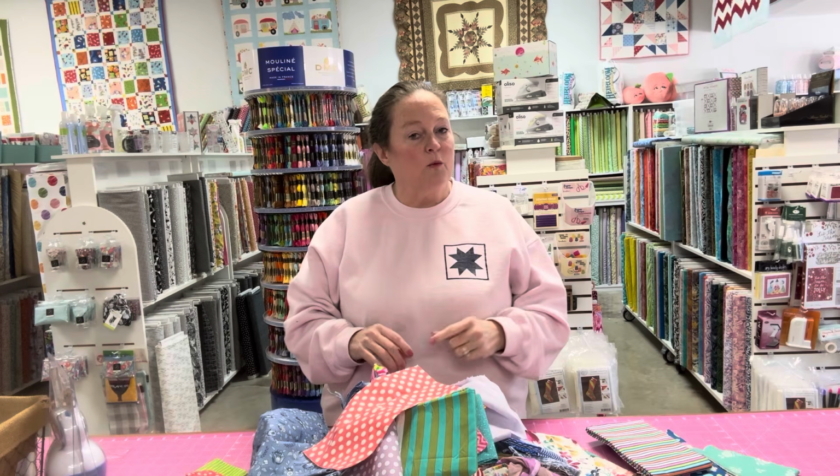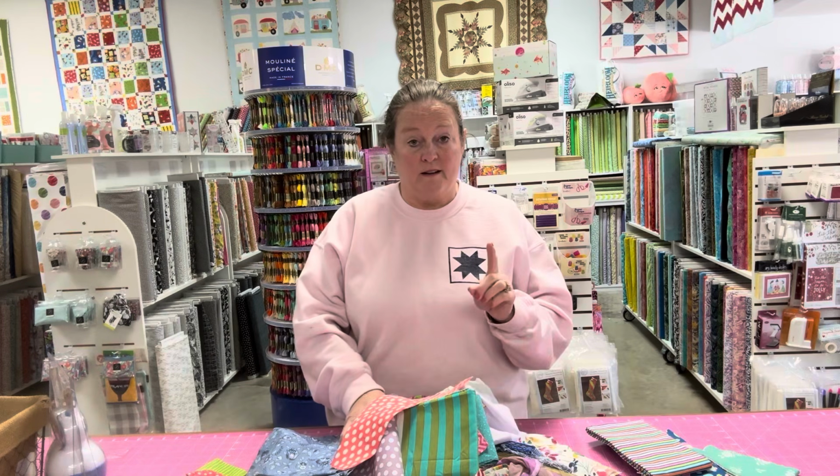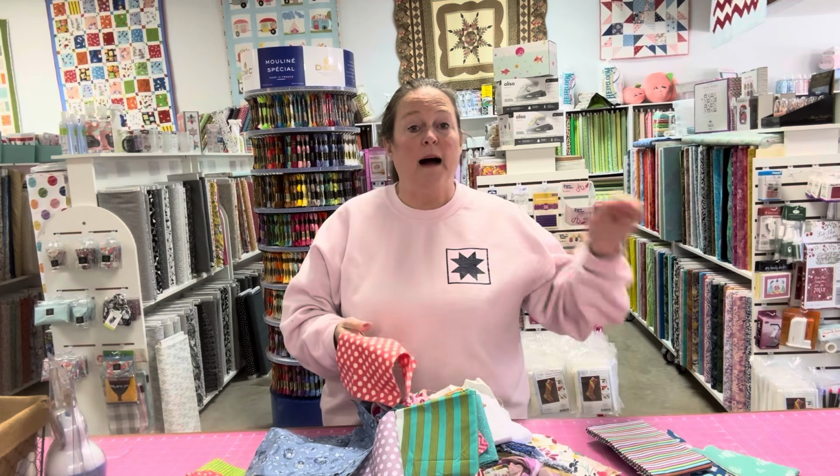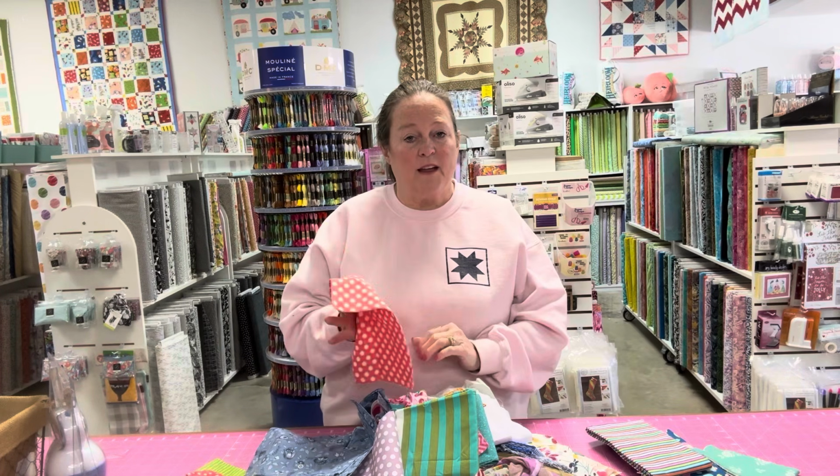I want to show you why I'm using my scraps. One, everyone has scraps. Almost everybody has scraps. And it's a good thing to use them and not throw them away or get rid of them. So scrappy quilts are good in the fact that you don't have to go buy fabric. You already have it at home. We're going to piece it together. Now I want to show you why I want to use these scraps. Let's go back to the back room.